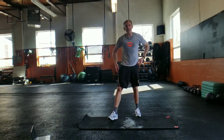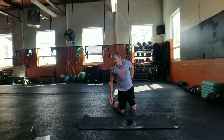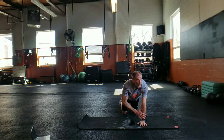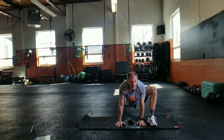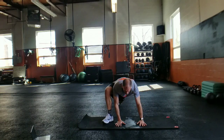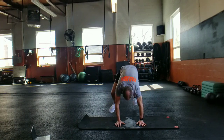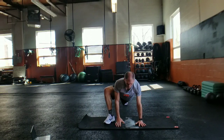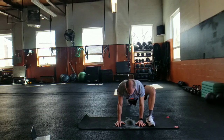All right, guys, got about 10 seconds, all right? On those spider climbers, nice and strong through the shoulders, elbows, hands, foot up by the hands, and then we drive and switch. Woo! Get that foot up as far as you can. That back leg goes straight. Your back still stays nice and straight as you do these.